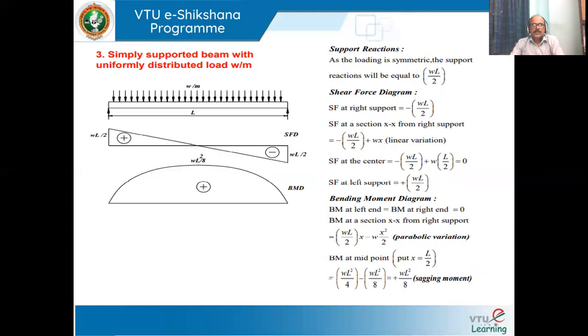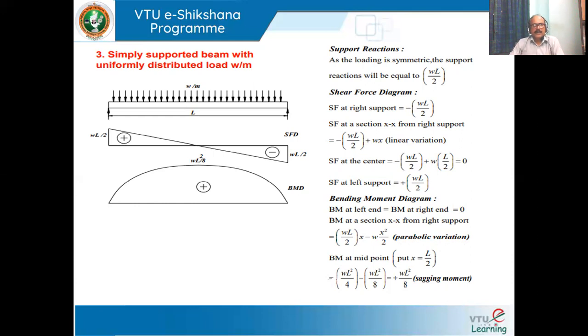So now, one more standard case is a simply supported beam with uniformly distributed load. That uniformly distributed load is usually considered as some W Newton per meter. Here, if we consider two supports for a uniformly distributed load over length L, then again we have to find the support reactions. As that load is equally distributed over the two supports, we can take W into L as the total load. Since it is supported by two supports, we can take WL by 2 at both the left-hand support and the right-hand support.